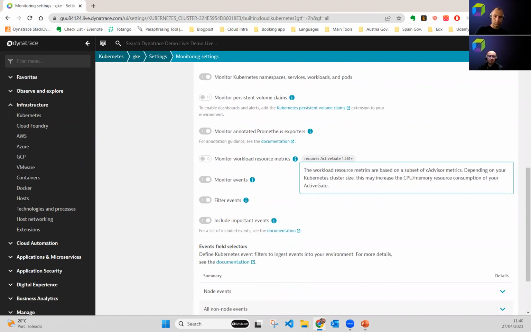Okay, so I think that also explains itself. Basically these are the metrics coming from cAdvisor, an open source agent, as far as I remember, about CPU usage, throttling, and memory consumption, and you can see it at the workload level.